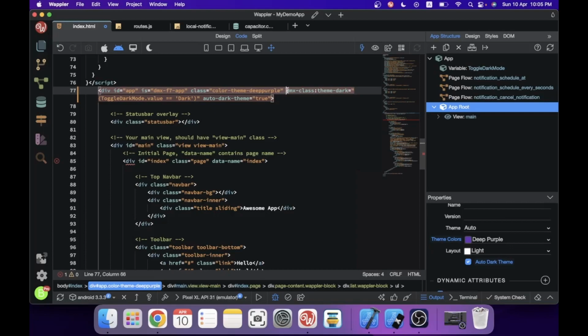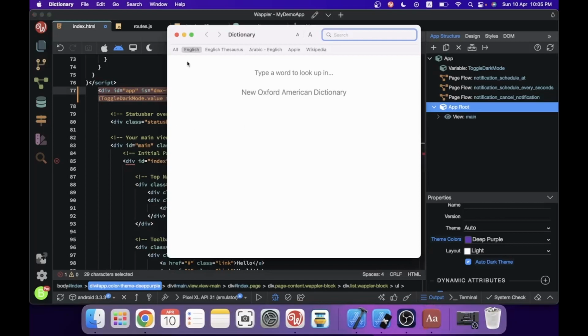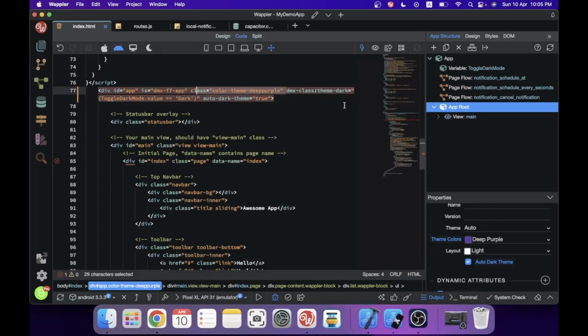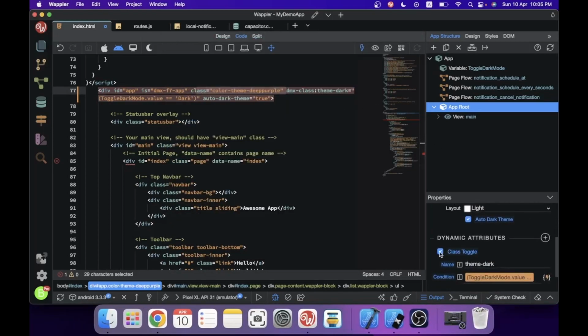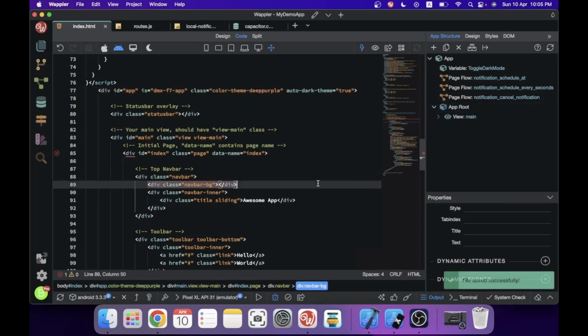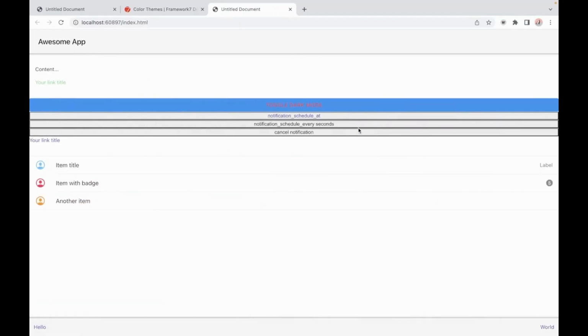So let's remove this. Let's remove the class toggle. So what the auto dark mode does is it checks if the user's browser is using dark mode. So right now it will not work.